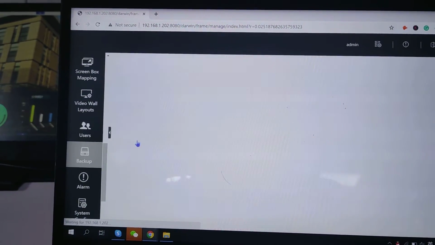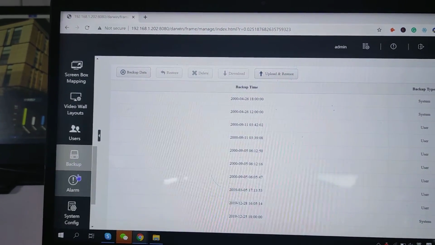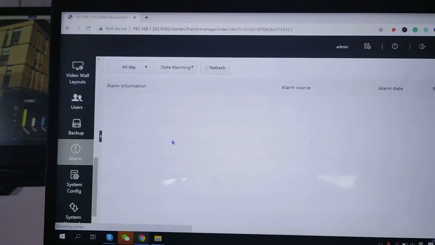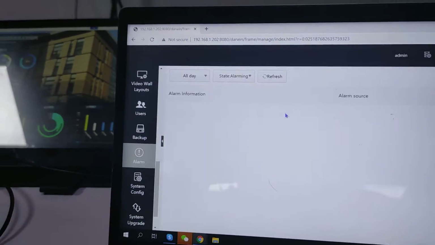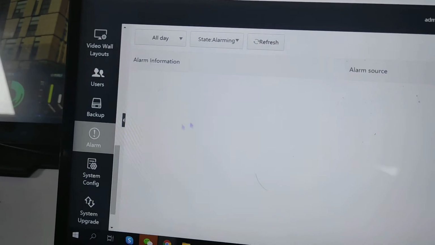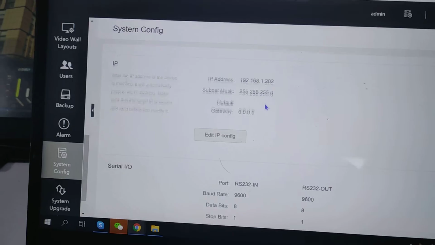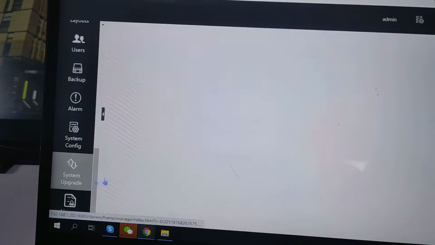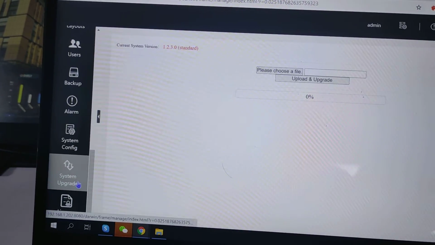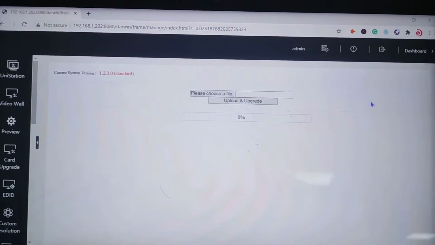And here we have the backup. If you want to back up, we can just click backup data. And this one is about the log information. If one card is not working, then we will get an alarm, or if the temperature is too high. And this one is to configure the IP address, and also the system upgrade and the license. So this one is about the settings.